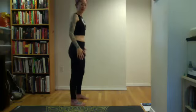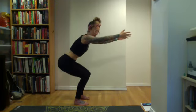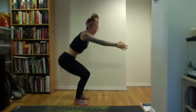So now we're going to start to warm up through our bigger muscles, our legs, so our standing footwork. I'll step off my mat a little bit here. We're going to take those feet about hip width apart, soft through those knees, parallel through those feet. And then just start to send the hips back as you reach the arms forward. Try to get the thighs as parallel to the ground as possible. And press down through the heels. Squeeze the glutes to come all the way back up.